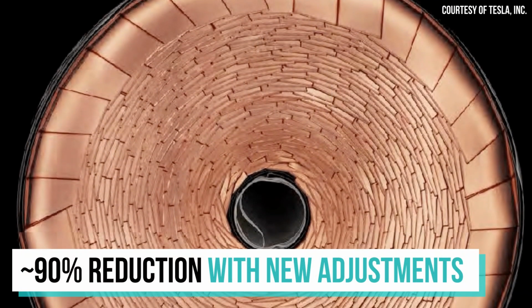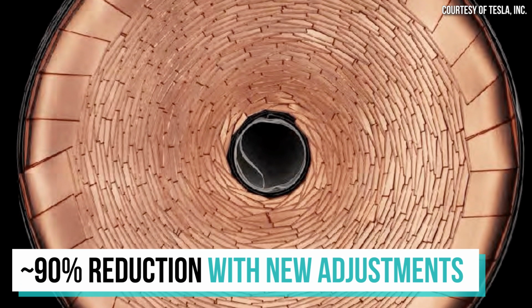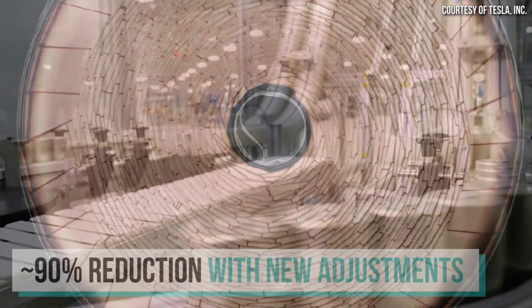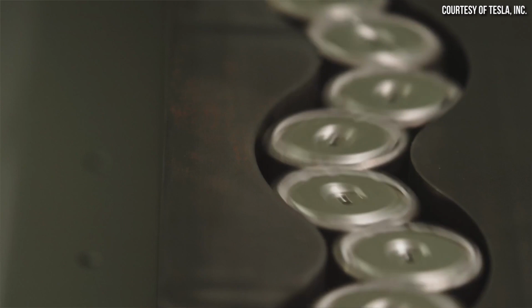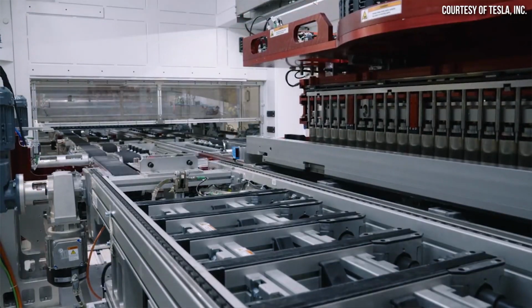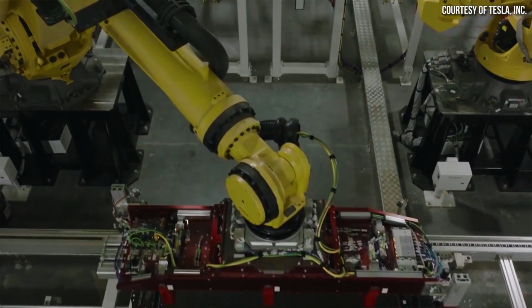Now, when it comes to exactly how Tesla is working to solve this problem, with various changes including adjustments to the notching process and the winding process, Tesla has been able to greatly reduce the number of improperly folded tabs by somewhere around 90%, and thus has greatly increased the number of good cells that make it through the manufacturing process. This creates less scrap, which needs to be recycled, and increases the efficiency and output of their battery manufacturing.